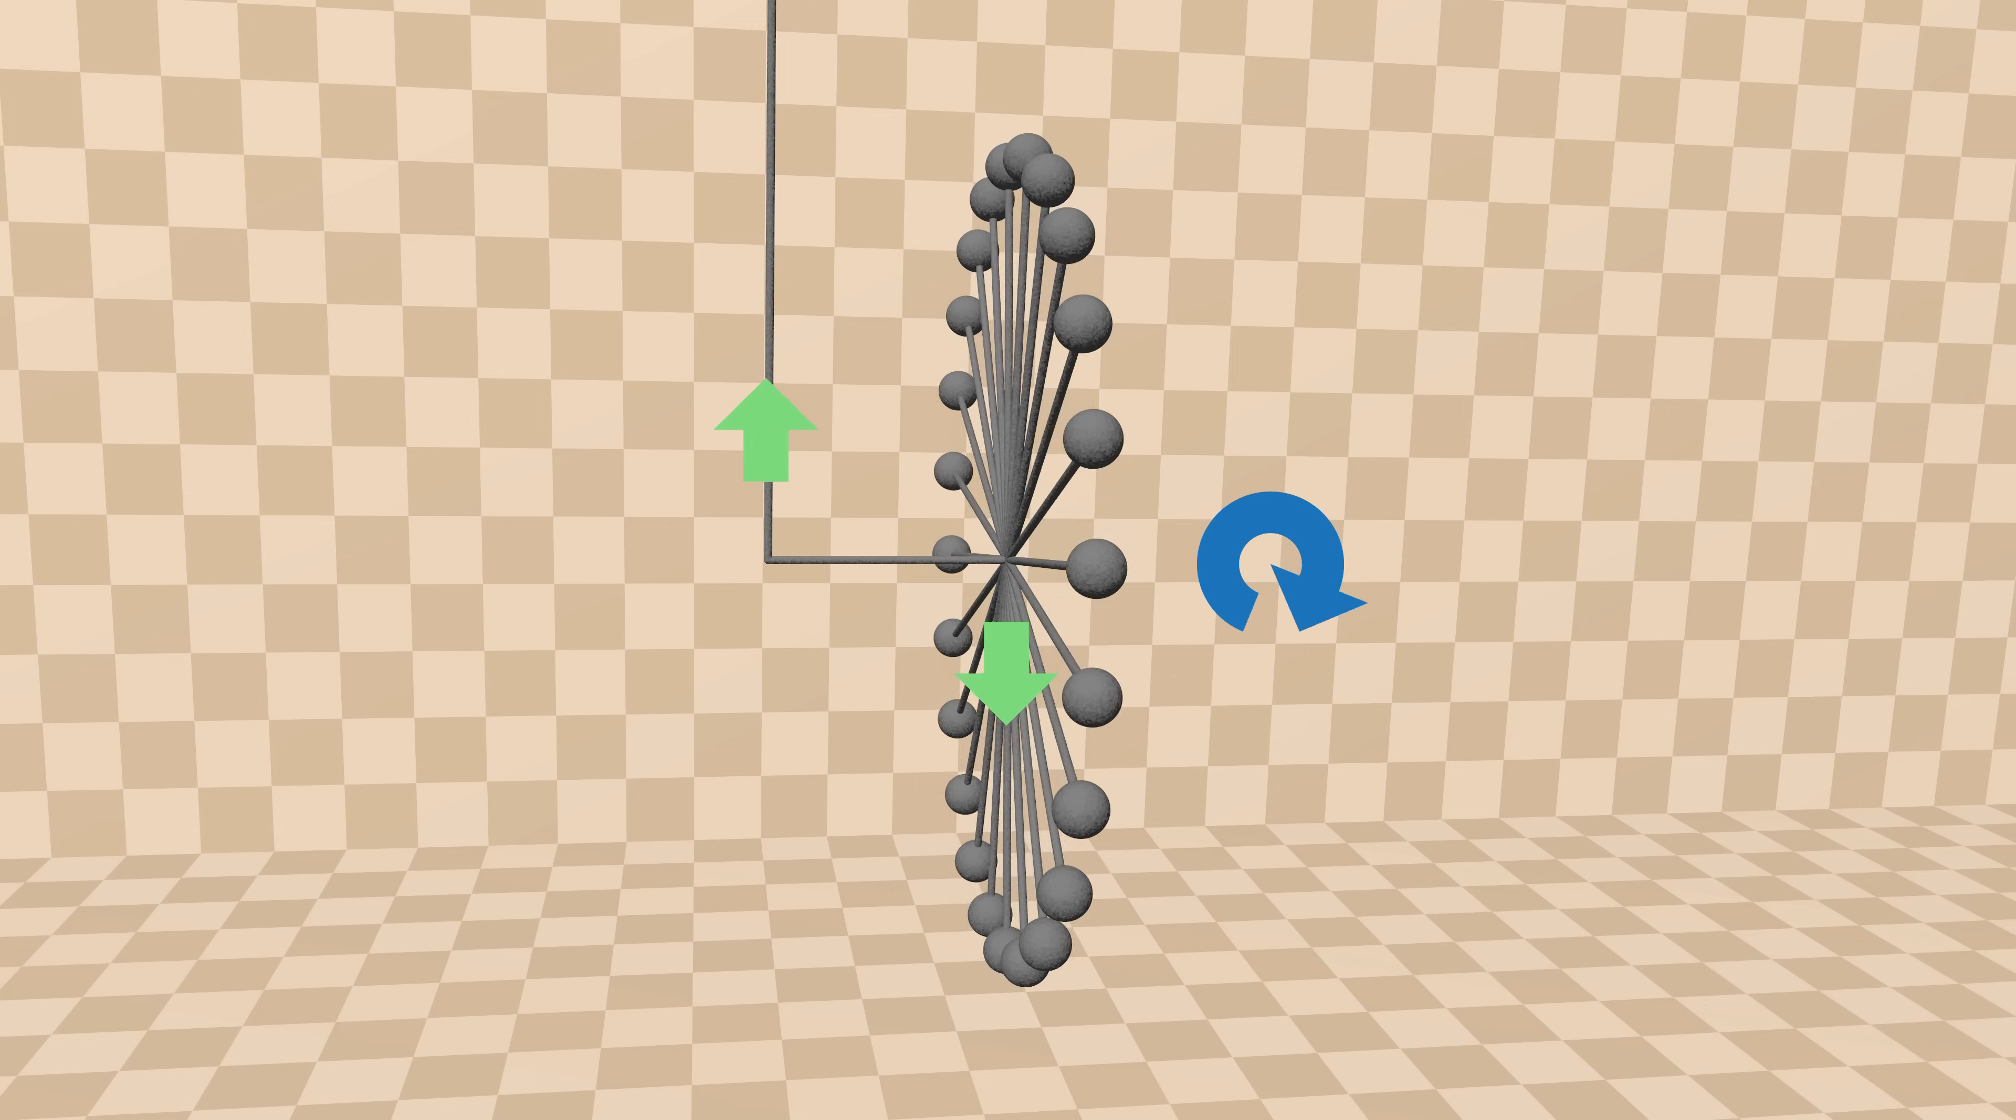Now this twisting force is totally equivalent to pushing right on the wheel here and left on the wheel here. Either way, the twisting action is trying to turn the wheel clockwise.